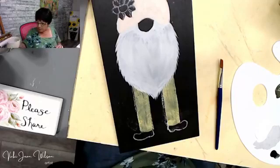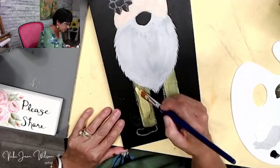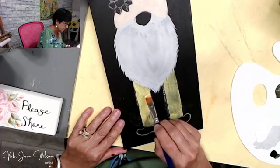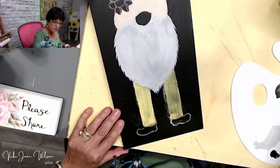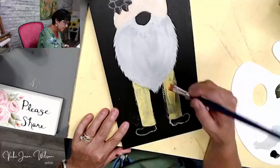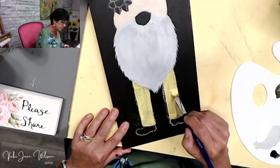Okay. Now this is dry. The yellow, I'm going to go ahead and go over that yellow again. Get it a little brighter. Still using the same brush right now. And coming up into that beard a little bit. See the difference in those two? His legs are coming alive now. Okay.